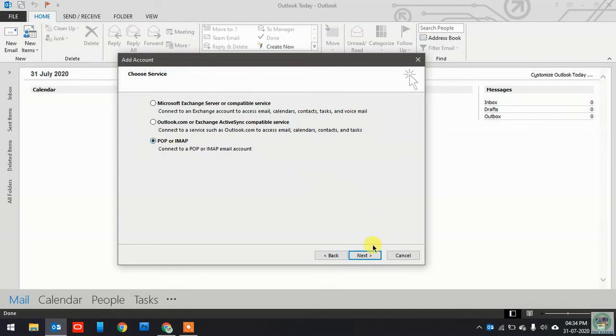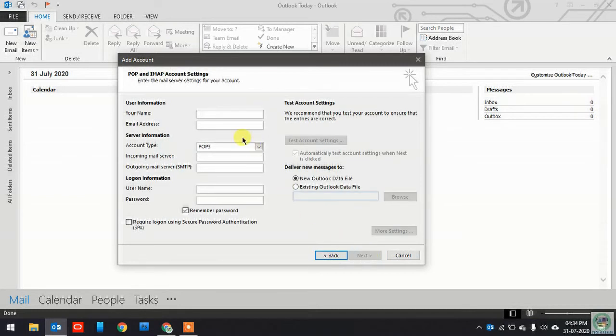Then click on next. Your name, I'll just put my channel name here, then the email address. The account type will be IMAP.